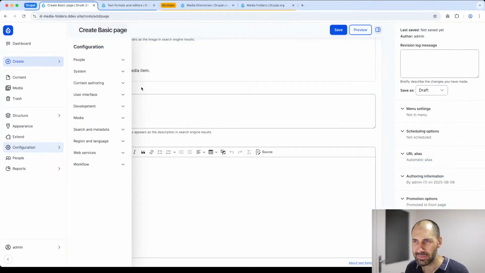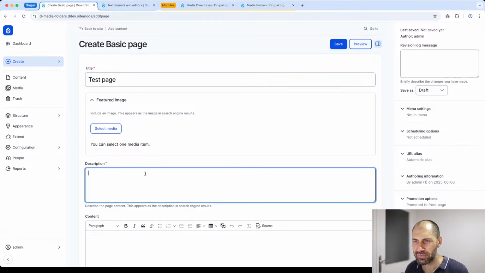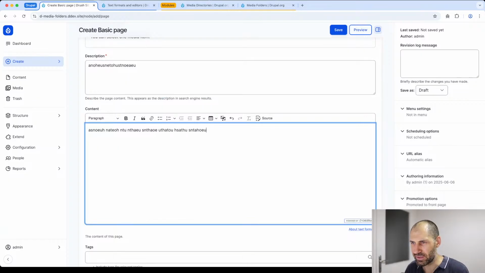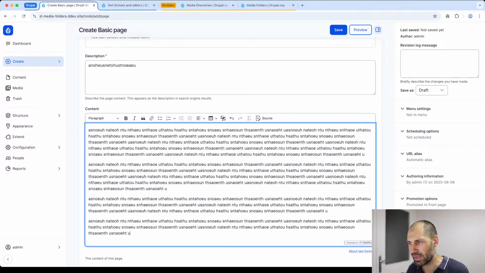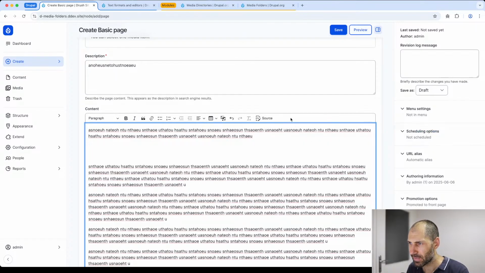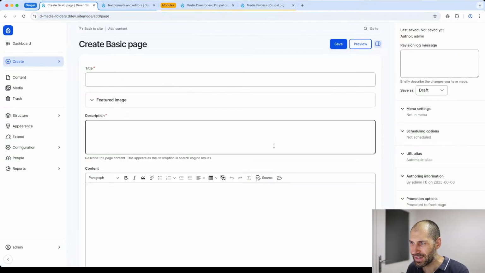And if we come along in here, let's create a test page. So test page, chuck in some text, and let's go in here and chuck in some text quickly. Okay, done that. And now all we need to do is pop this in, and we need to refresh so we can see our new button.